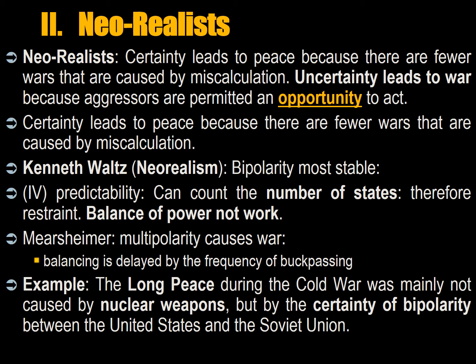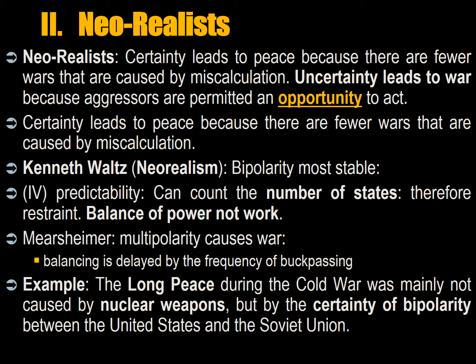Kenneth Waltz developed neorealism out of microeconomic theory in his 1975 book, Theory of International Politics. Bipolarity, for Kenneth Waltz, is the most stable. It leads to predictable outcomes. In a bipolarity, you can easily count the states. During the Cold War, there were two states, the USSR and the US. So the balance of power doesn't work.